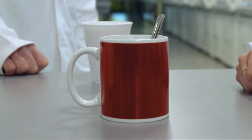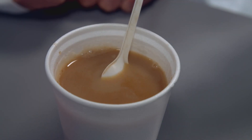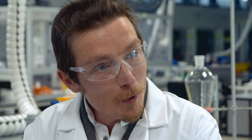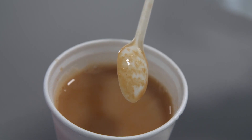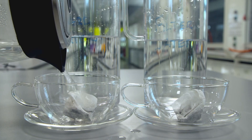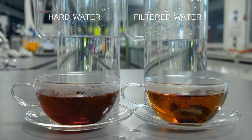What else don't you like about my cup of tea? The type of water that you're using — that is hard water. When you use hard water to make a cup of tea, you sometimes get that scum on the top. What's happening is some of the flavour compounds are reacting with the calcium and then they form this gummy layer, so you're actually losing flavour. Tip two: if you have hard water, filter it before boiling. This removes some of the calcium and magnesium residues and you'll get a tastier, clearer cup.